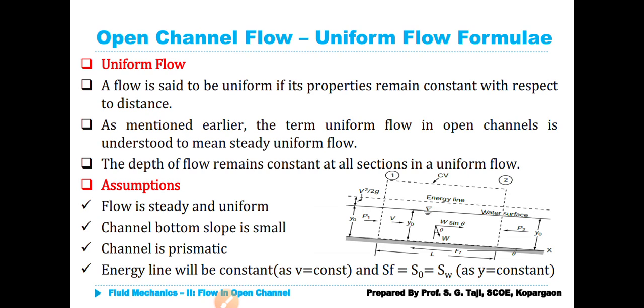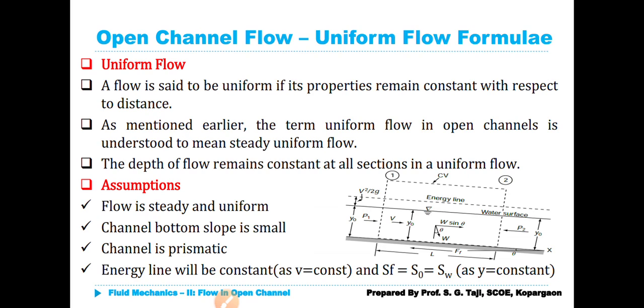an Irish engineer in year 1889, whereas Chezy's formula was developed in 1775, his tenure between 1718 to 1798. While deriving the equation, he has made many assumptions. We will see. Up to the last class, we have learned uniform flow, non-uniform flow, what is steady flow, unsteady flow, etc. in detail.